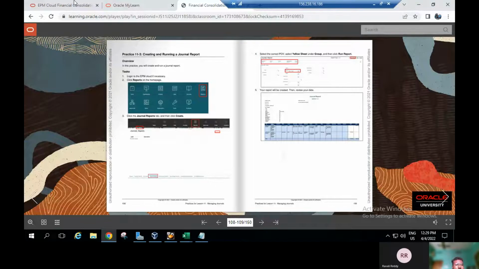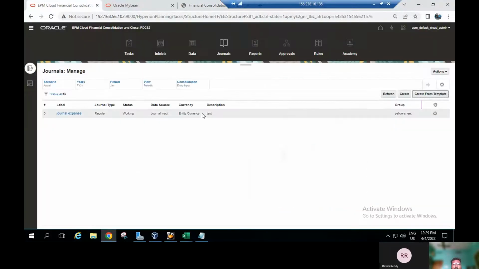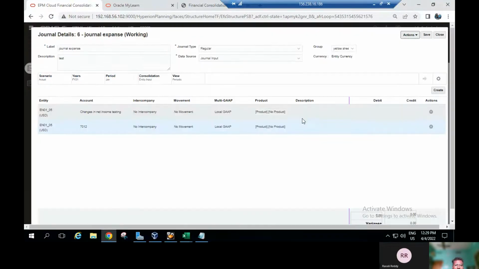Okay. Actually, the main thing is that we have to post the particular journals, and only when we post them can we report the journals. For that, I will open the journals once again and I will give the credit and debit value here. For example, I'll give 200 and coming to the credit also, I'll give 200. When the credit and debit value are equal, then only the journals will be posted. For that, I gave debit 200 and credit 200 and click on action and select post.